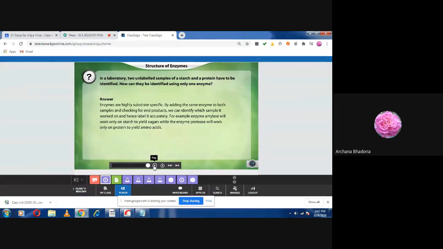Now, I'm stopping the sharing, children. We will take up each part one by one. What you will be doing is reading the enzymes topic given in the textbook. I want the first 4 pages, or you can read the whole of the enzymes, it's not very long. Try to read the total pages of the enzymes given in the textbook. Then we will start with the enzymes. We'll discuss the same things you have seen in the video one by one, and you will be noting the things.